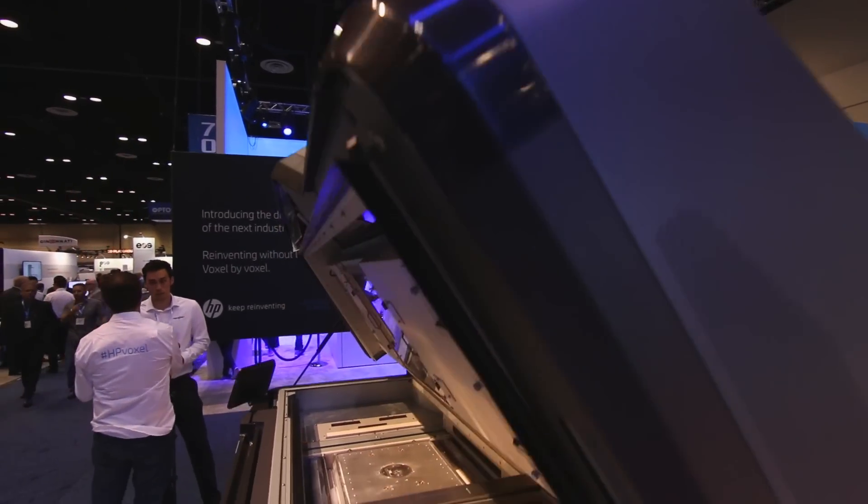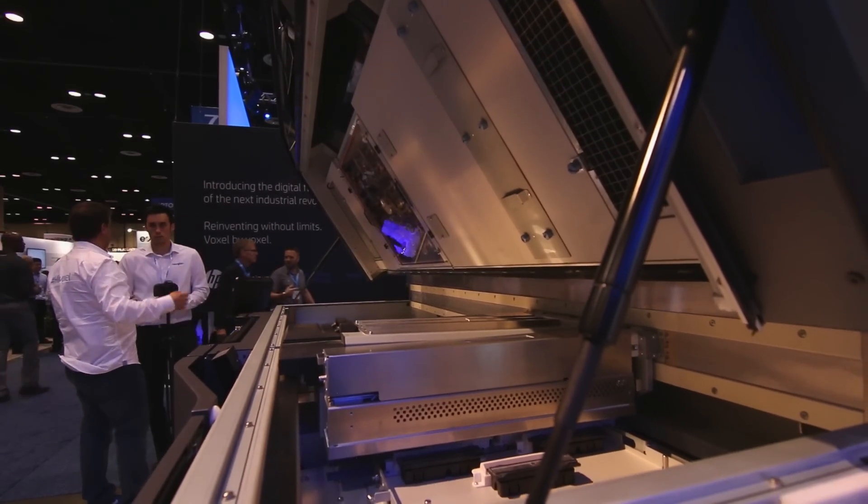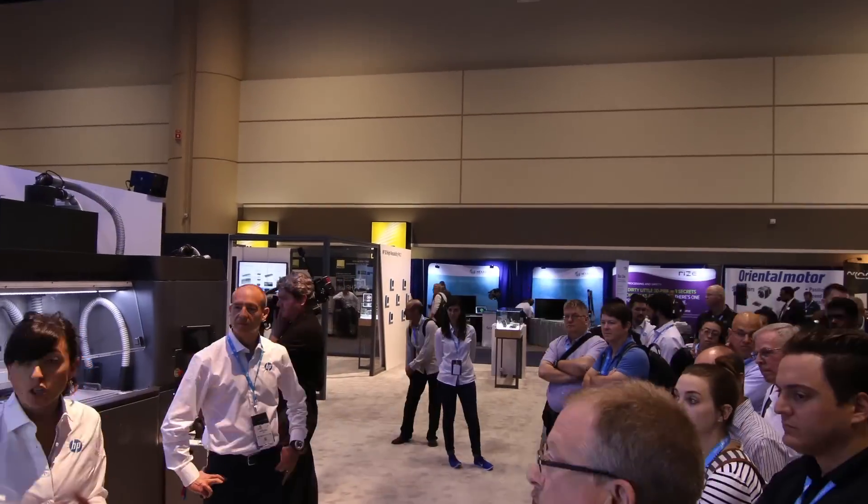We said it would do four things. First, be up to ten times faster than any other 3D printing technology — very quick turnaround, cycling designs very quickly within the day. With this machine you can access production volumes of thousands, tens of thousands, sometimes hundreds of thousands of parts.